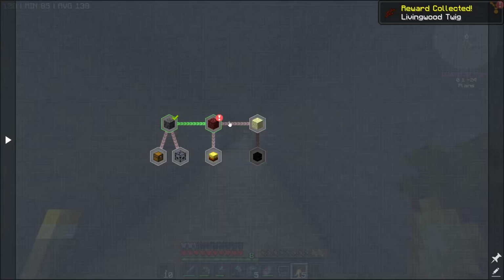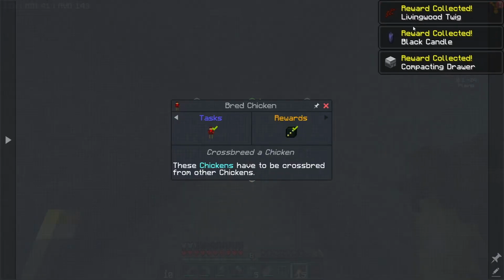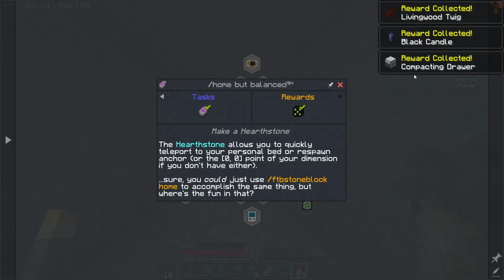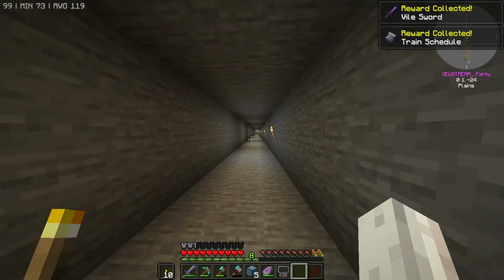What did we get? Living wood twig. We also got a black candle. Or, you know, maybe multiple. For breeding the chickens, we got a compacting drawer. That's fun. For the home thing we made, we received a vial sword. Ooh. And then for the pocket storage, we got ourselves a train schedule. Awesome.